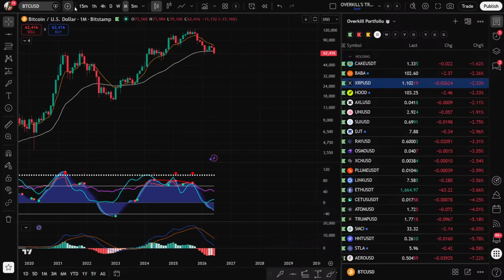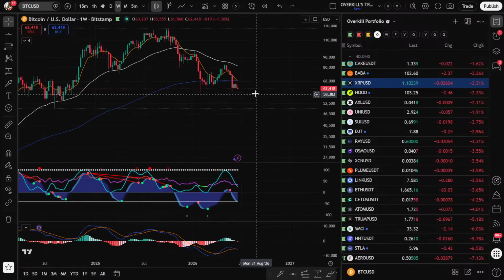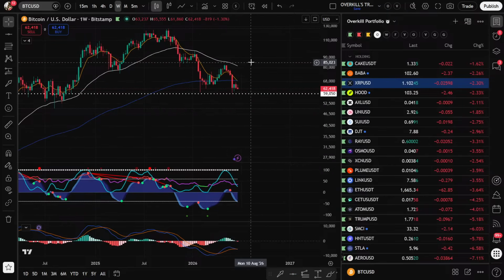That could come up here at 70,000. That could come down here at 50,000. No one really knows. But if you believe Bitcoin's going to $1 million, you're not going to care if you bought it at 60 or 50,000 in the end. If you're thinking long term, if you're thinking short term, oh my God, it's down 3% today, then yeah, you're not fully embracing the strategy and the plan that we put forth here.